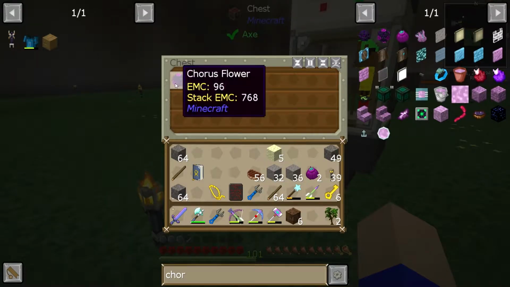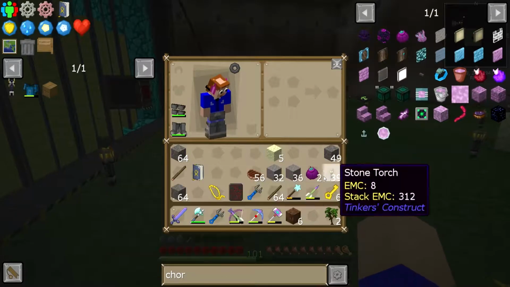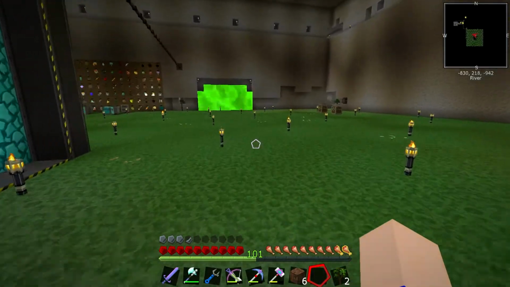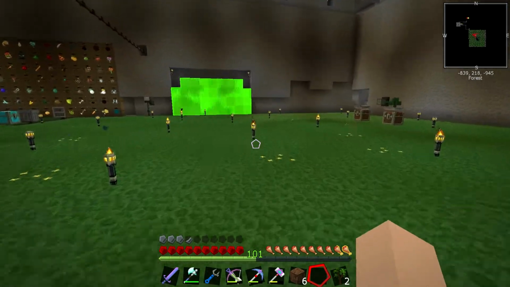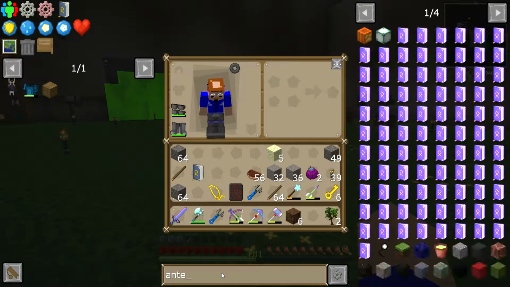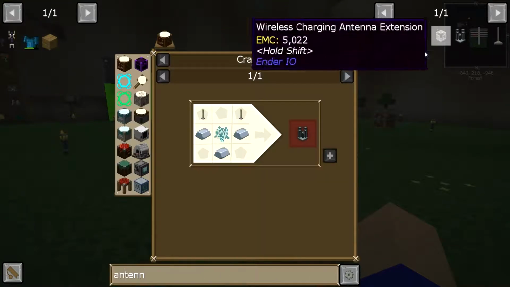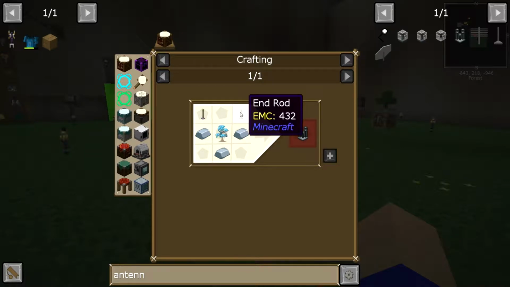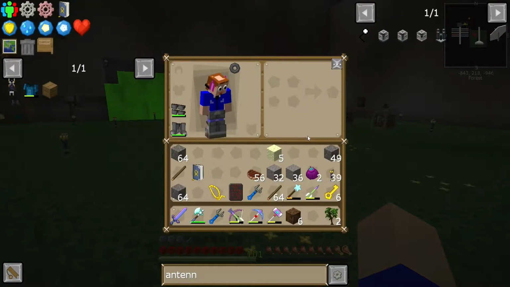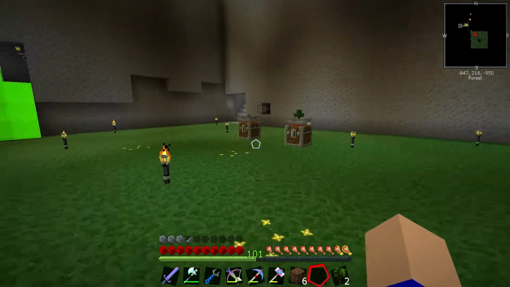What did we need? We needed these popped chorus fruits. What were we doing with them? It was something to do with the antennae, wasn't it? It was the antenna. It was these end rods, and we need 3 of these end rods? 3 sets, 3 pairs, and each one is a popped chorus fruit. So we need 6 popped chorus fruit, and we got 2 chorus fruit.